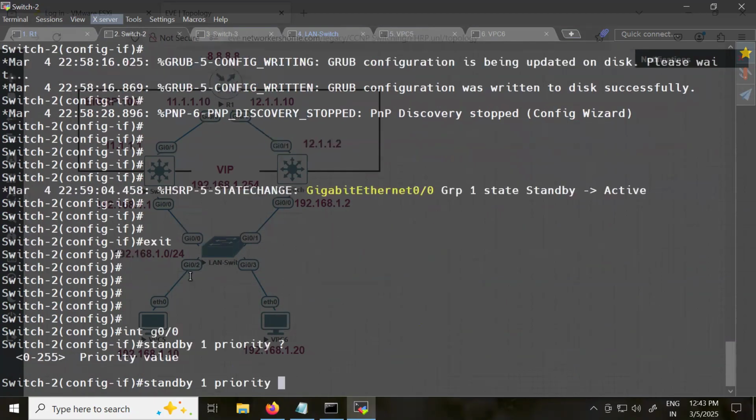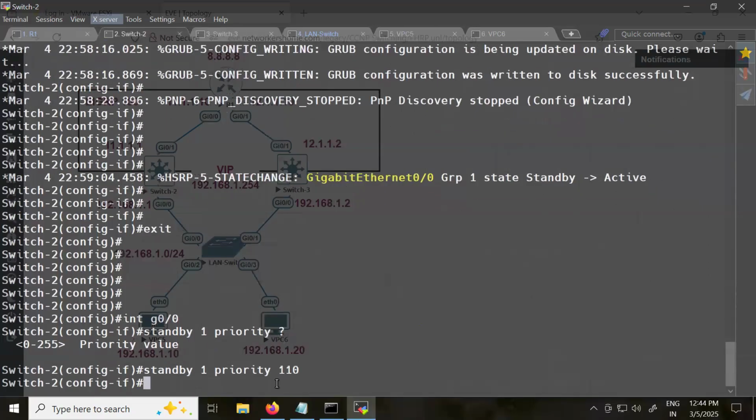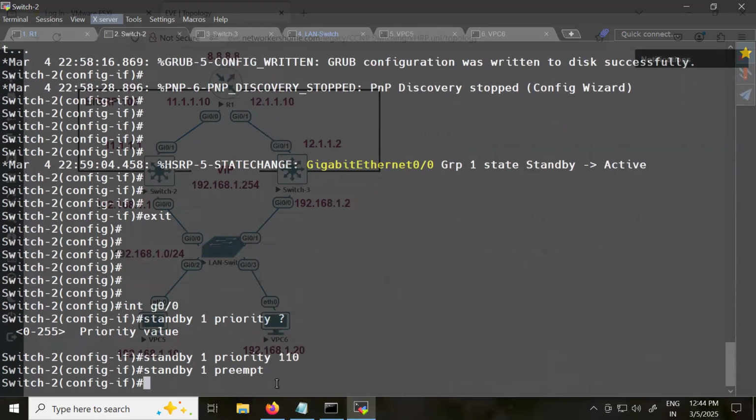Okay. And you can see I can set the priority value. Higher the priority, more preferred. So let's say by default priority is 100. I'll change this priority to 110. Okay. And then what I'll do, I'll enable the preemption also.